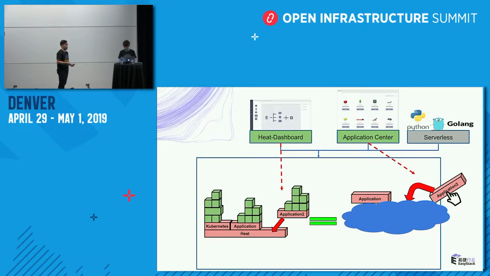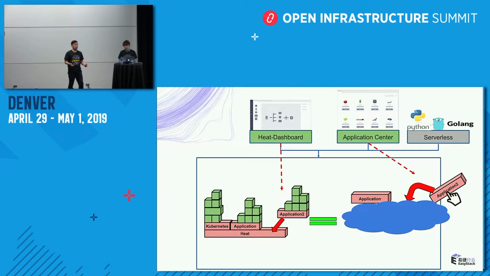We just keep repeatedly saying that this is a very important thing. You have to be very careful because you provide this environment to the user, and the user just thinks, I'm just creating an application. They don't really care about the identity behind it, because once they log in through the UI, they just want to create the application with some clicks and be done. This is what the user wants to do: just drag the application into the cloud and it is done, like the way we show. And the real way is that you actually put the application into the Heat cluster.